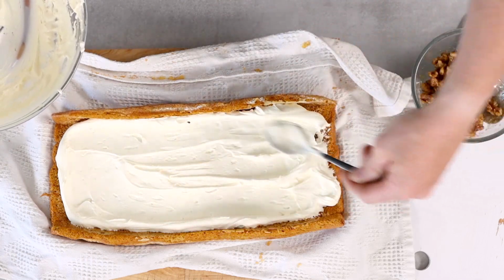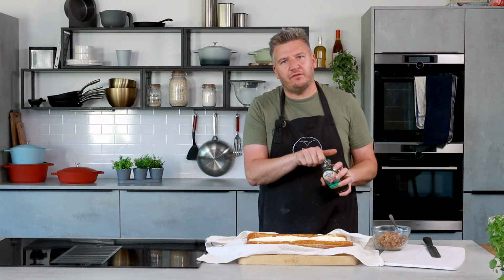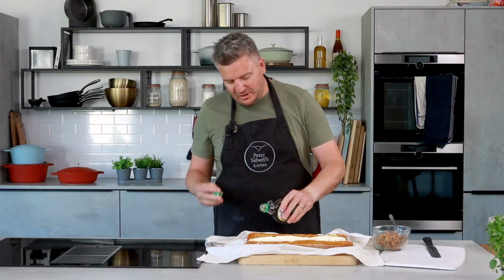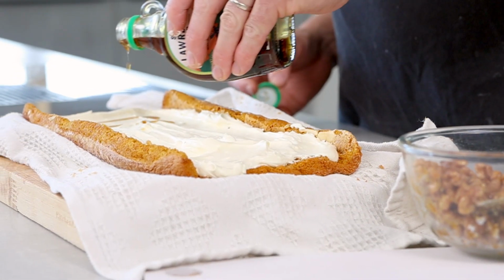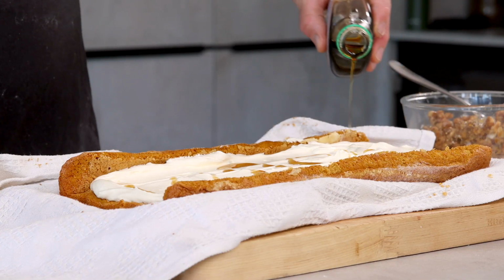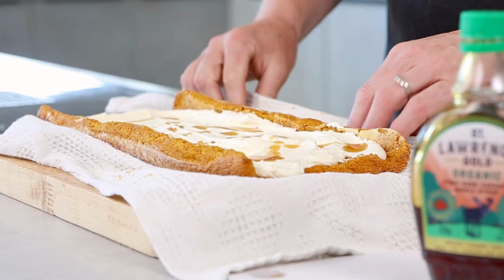Into that crease there. Right, and so we don't lose the flavour of our syrup, I'm going to drizzle it like so. Ooh. There we go. Nice. Now we roll.